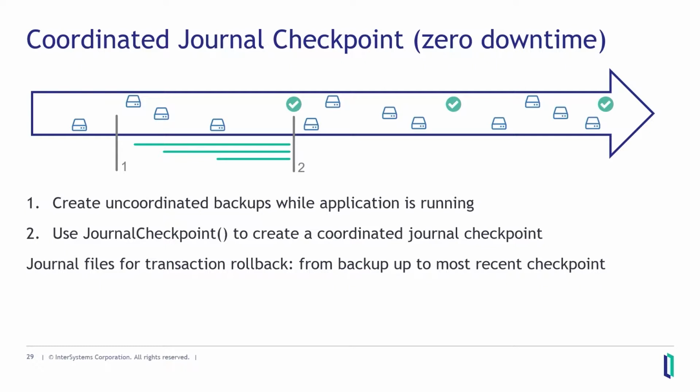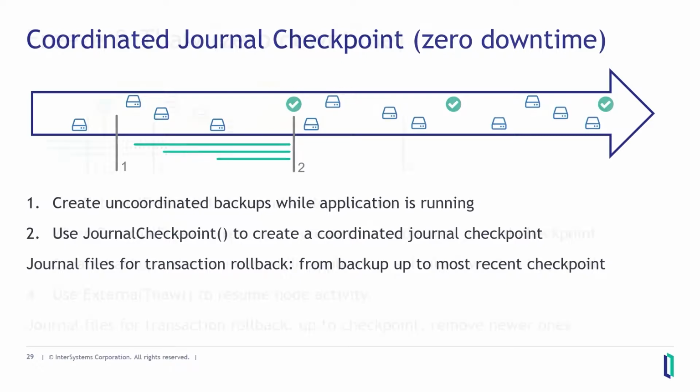It will switch to a new journal file on every instance in your cluster, and then it will resume again. That's typically in the span of a microsecond or of a millisecond or something along those lines. So your application won't notice. But what that means is that this method will also return to you the names of the last journal files for every instance that participates in the cluster, so that if you make sure that you keep them all up to that point, you can roll back to the most recent journal checkpoint on all the individual instances, meaning that you will have again restored your cluster to the same logical point in time.